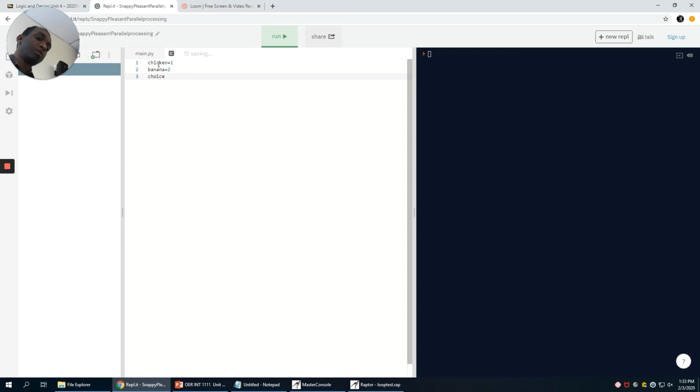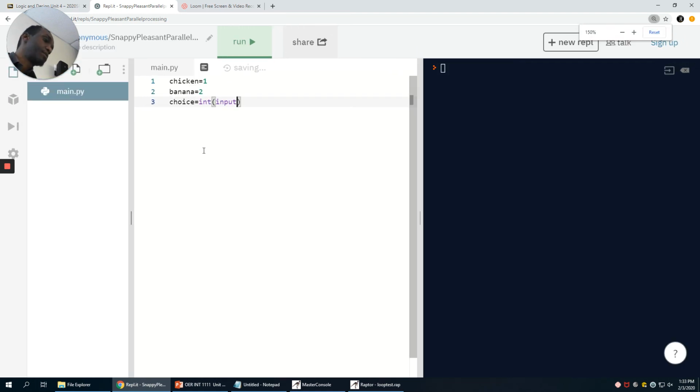So we will say choice equals, since we have 1 and 2, this will be an integer, and then I'll say input. Okay, let me make it bigger so you can see. I'll say input, what do you want, chicken or banana, right? Now, we write the if statement.